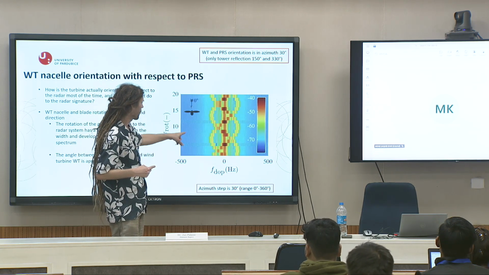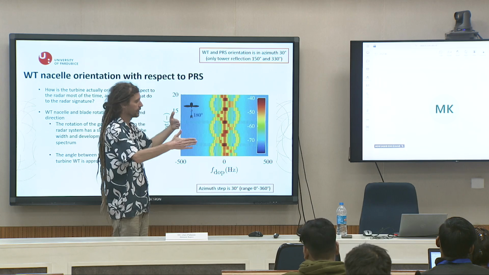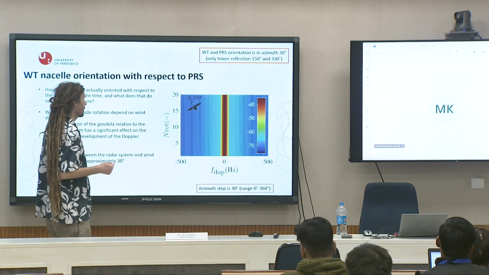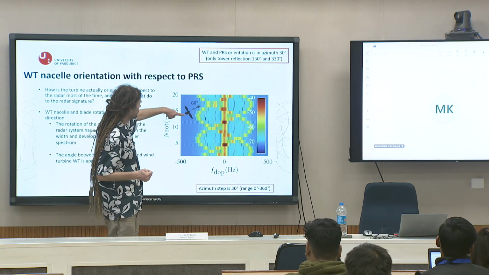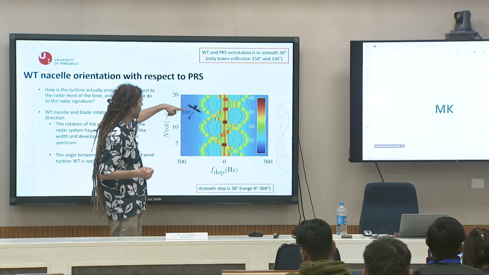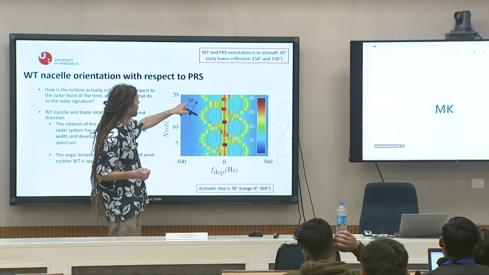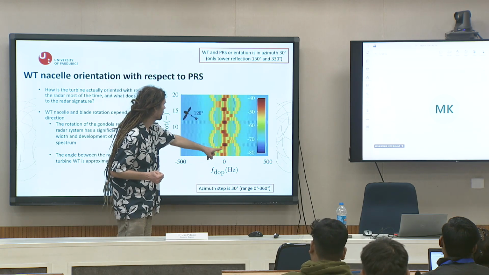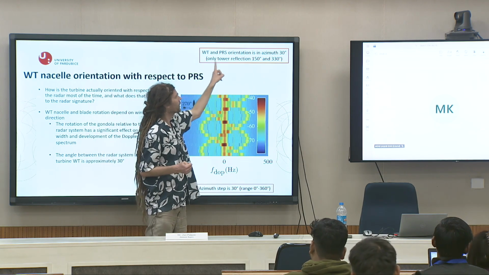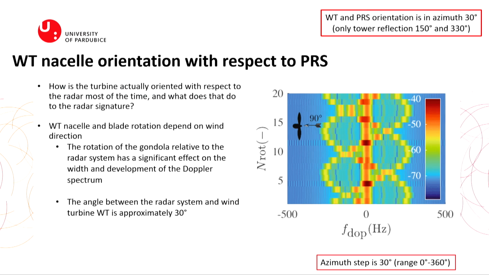When is it maximum? Okay, there was the maximum. It is like this one. Maximum Doppler shift. So you can see that, and check this one. It is like rotation of the wind turbine with respect to your radar, and why is it not at 0? Wait. Now it is at 330 or at 150, because the azimuth was not at 0, but a bit, it was at 30 degrees.